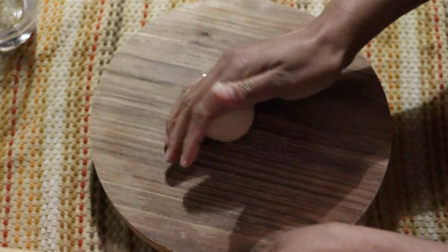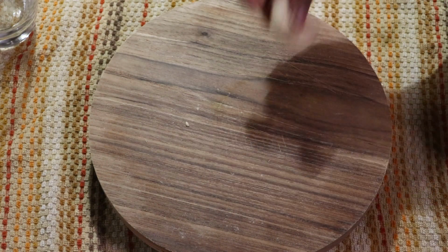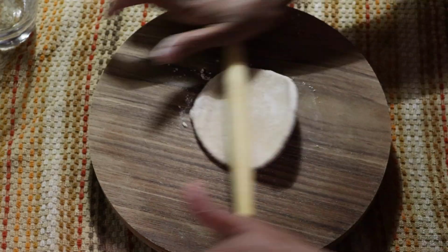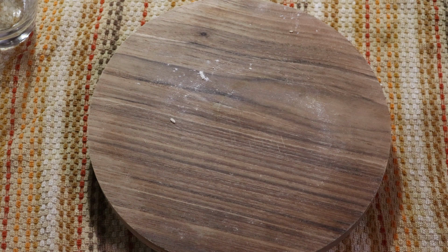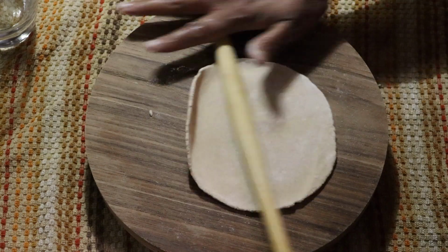I'm going to take a little bit of dough. I'm going to take a little bit of plain flour. Make sure when you're making your flatbread, it is supposed to look thicker.